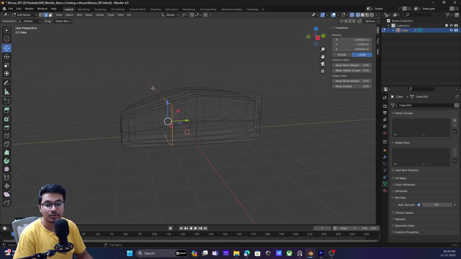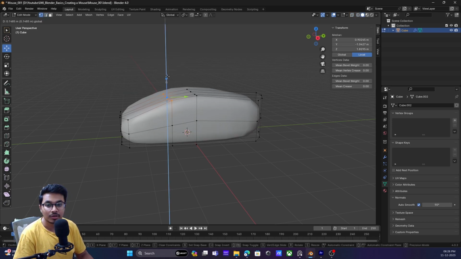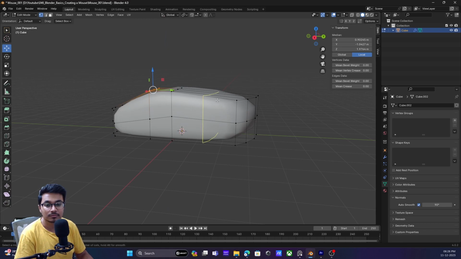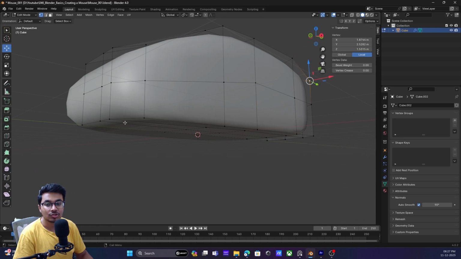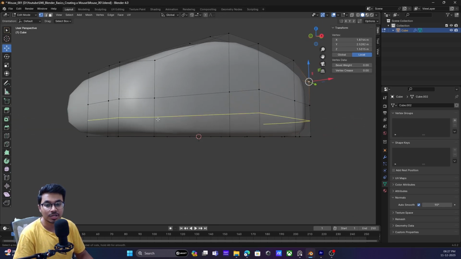Okay, let's add a loop. And if you want to select what is beyond your visibility, you have to go into wireframe mode, or you have to change the setting by pressing N. Now we'll just select by hitting Z and going into the wireframe, and we'll add a couple of loops, move some vertices here and there, and see that the shape is fine.